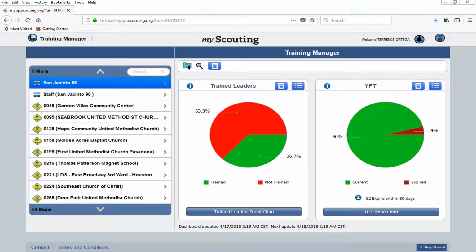Manager. You should be familiar with this page if you are a training chair. As in the past, it provides a summary of trained leaders within a council, district, or unit. The updates provide access to trained leader reports through two means: a web-based tool to sort and identify leader training status, and an opportunity to download a sortable set of training records.